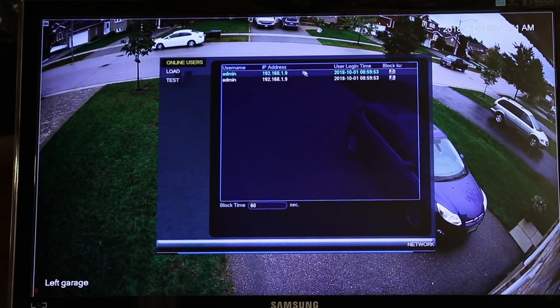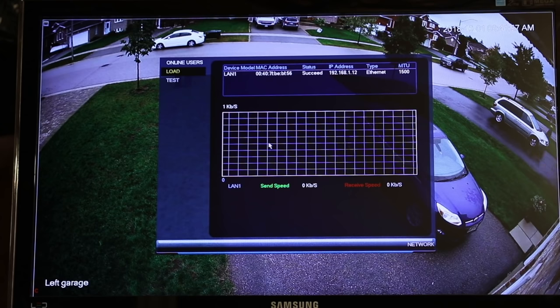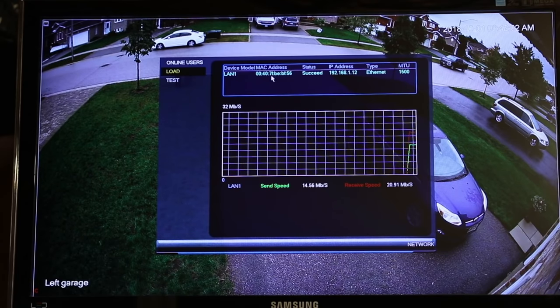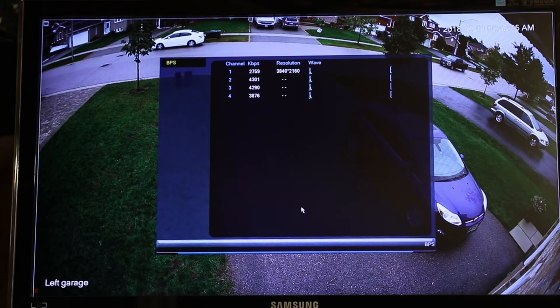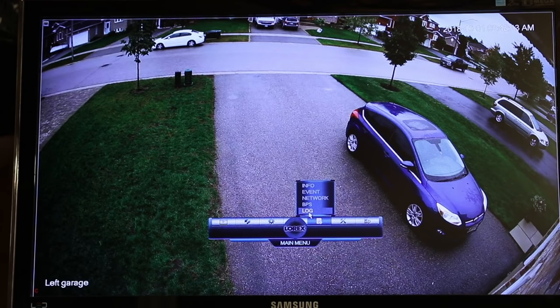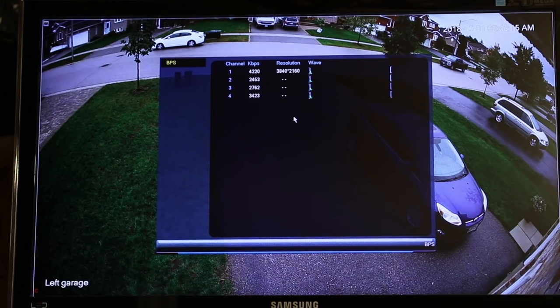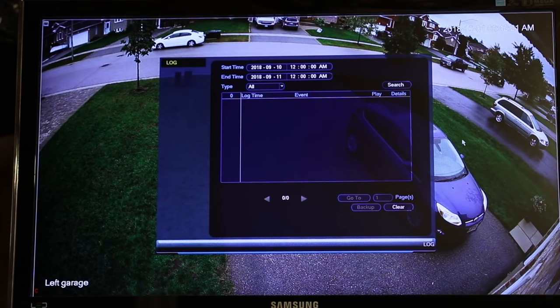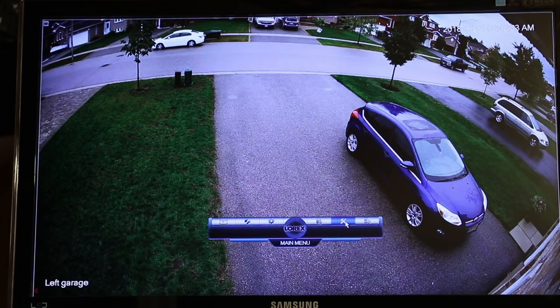Network — it's showing me my administration address for my IP. It shows load on the system, send speed, receive speed — everything's fine. It's telling you what resolution the cameras are putting out, and everything's fine on those. It can also keep logs. Some of this stuff I'm not really using — I mainly wanted it for the notification system and to be able to do the live view.